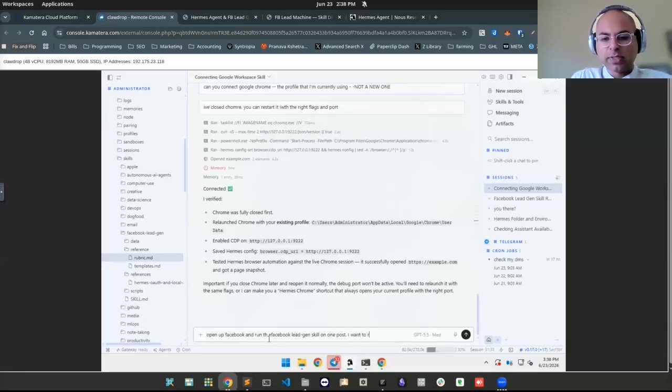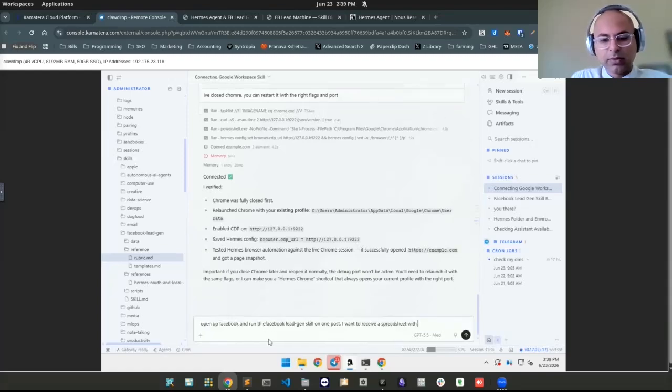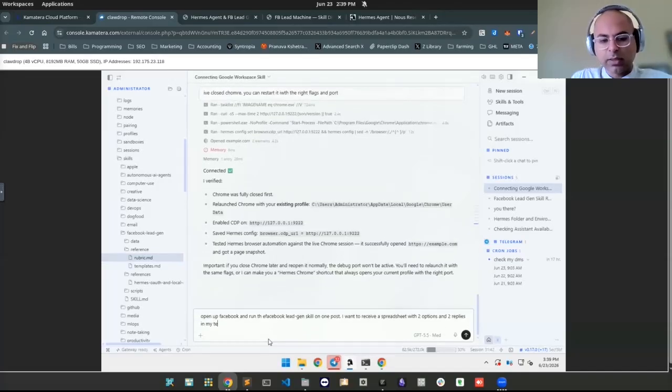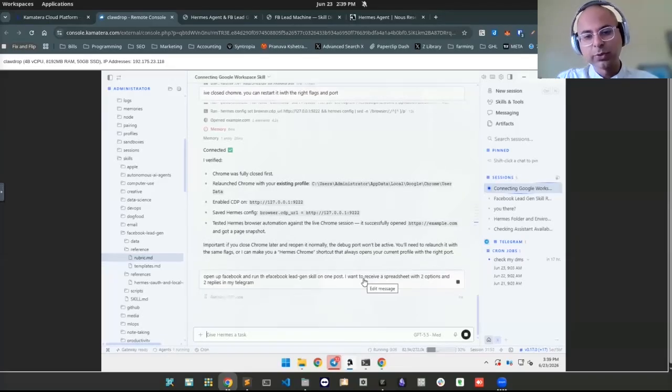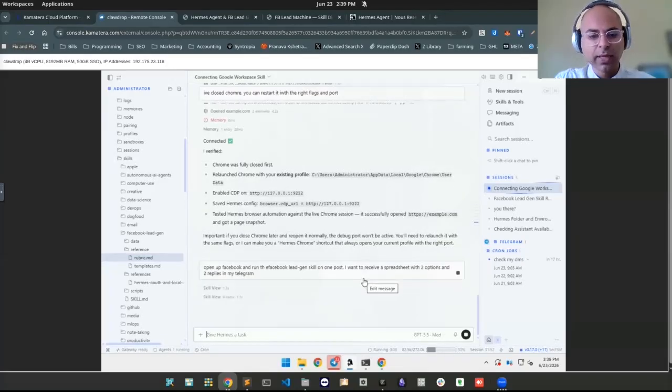I want to receive a spreadsheet with 2 options and 2 replies in my Telegram. So I'm specifically saying, don't do this for too long. Just do 2 and send it to my Telegram.